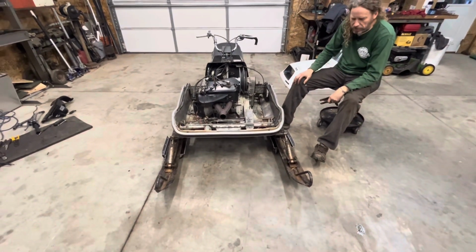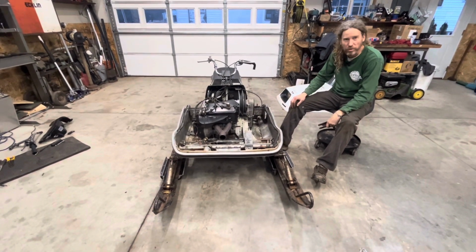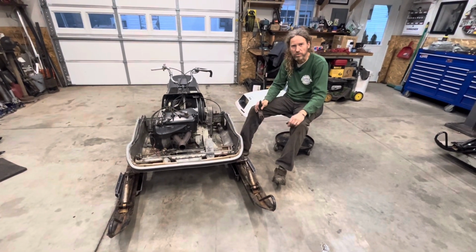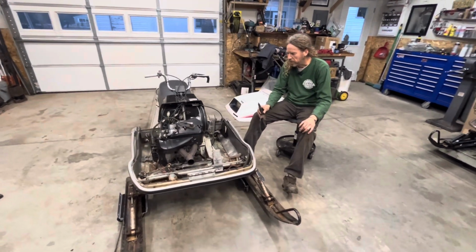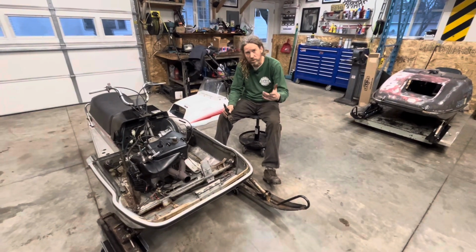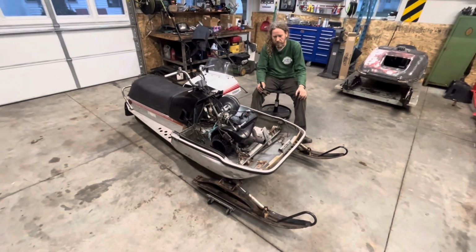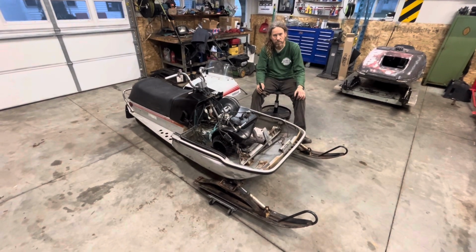So that project took an entire day, and I'm really, really hoping that the spindles here don't collapse or something when I put them under some strain, but we'll find out, and I'll keep you guys posted on that. So now Keegan's got a project of his he wants to share with you guys, so that's where I'm at on this, and when I get farther along with it, I will definitely give you guys an update on that, you know, when I get this thing together and get her firing.